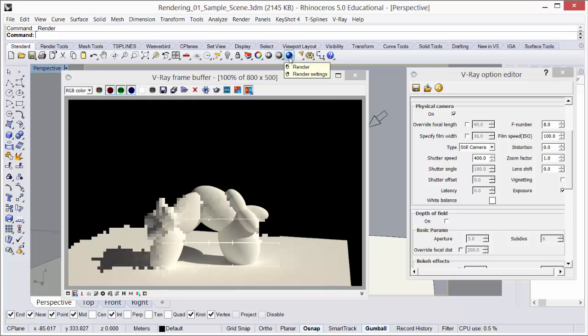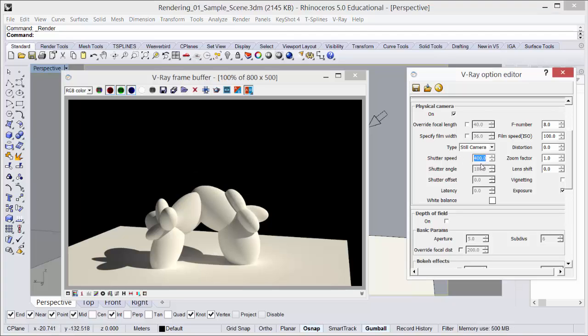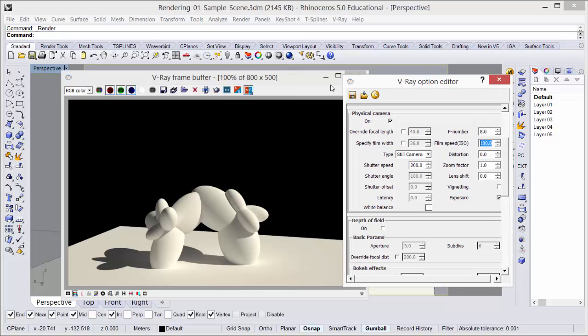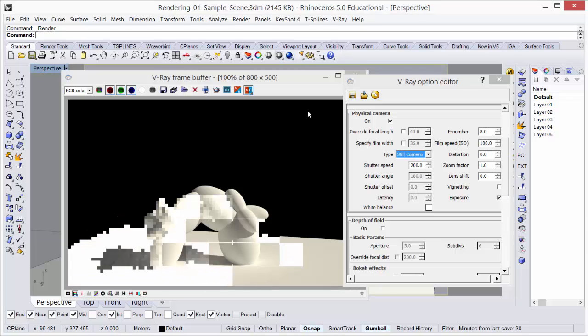So if I hit render, now you can see that very little has changed. It looks almost identical to the last image, but if I go back and set the shutter speed to 200, the original settings that we had, shutter speed 200, film speed 100, you can see the difference.